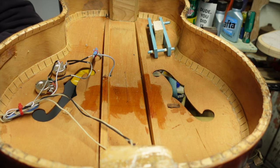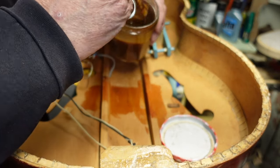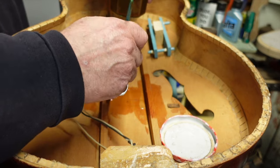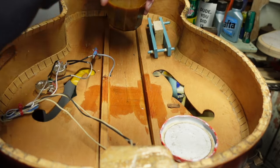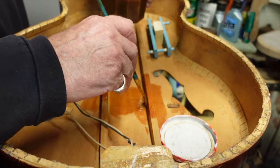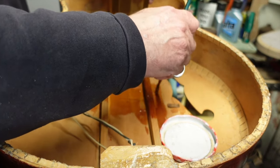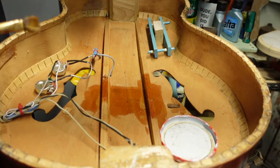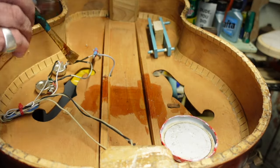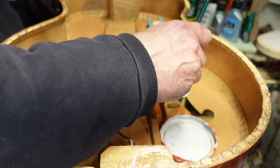Then we're going to come in, and you can see that this hide glue, of course, we've got paper toweling and water, but this stuff is flowing really well. We're just going to come in on those lines a little bit, like so. Come up here on the top sides, like so. We've also got our Botox injection needle, so once everything gets in here, and while we're waiting for this, we can go along to all the kerfing and everything, where something might be loose, these tone bars, wherever, and put on a nice little layer of hide glue and tighten up everything.